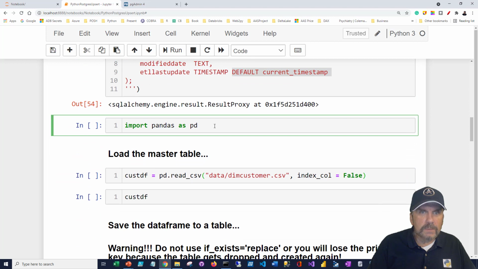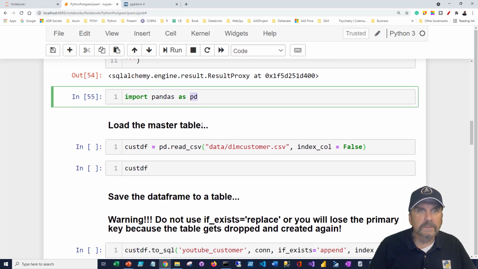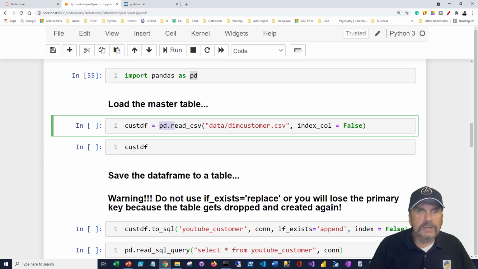We're going to now import pandas as PD, which means we need to prefix our functions with PD. And now we're going to use the PD pandas read CSV. Now why do we want to use read CSV? Well, one of the nice things about it is it returns a data frame. So we're going to get back a pandas data frame, which is a lot easier to manipulate than other formats. So we're going to get a nice CSV back.